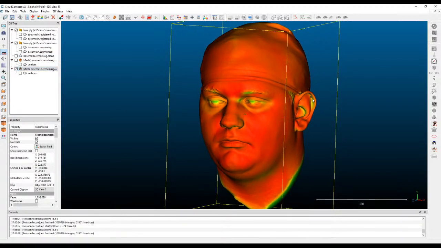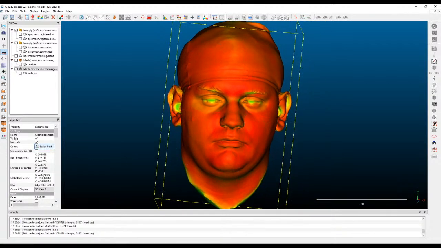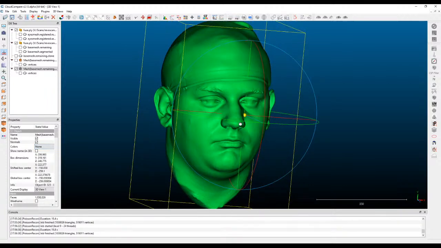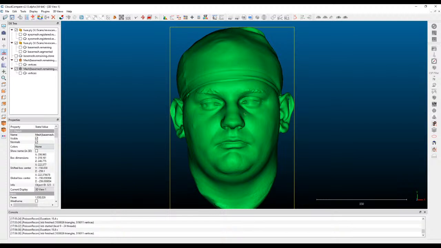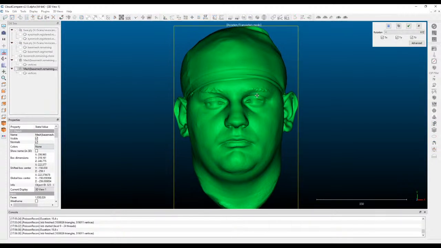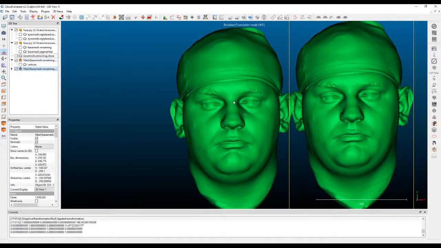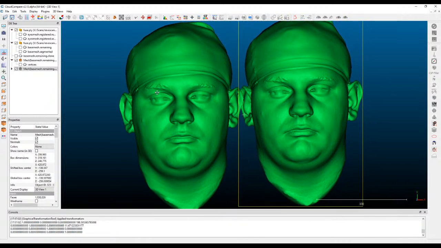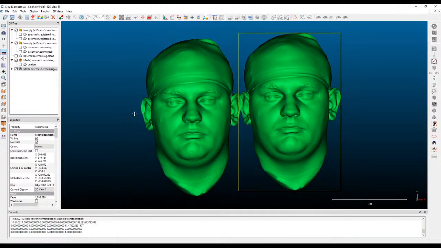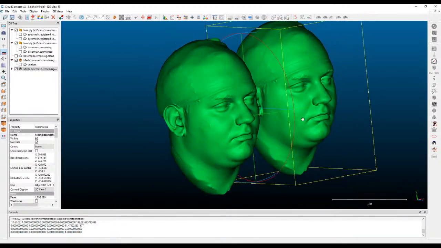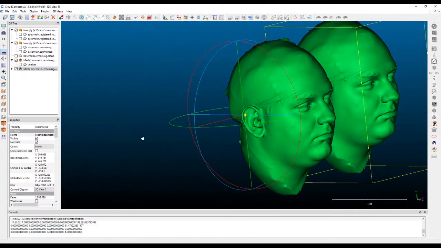Okay, base mesh, so it's still there. Quality is basically the same. Let's just turn off the scalar fields. And what I'm going to do is put this on top, translate, move this mesh to the side, and compare with the other mesh. Pretty much the same. I don't see much difference here. So yeah, either one of them is good.